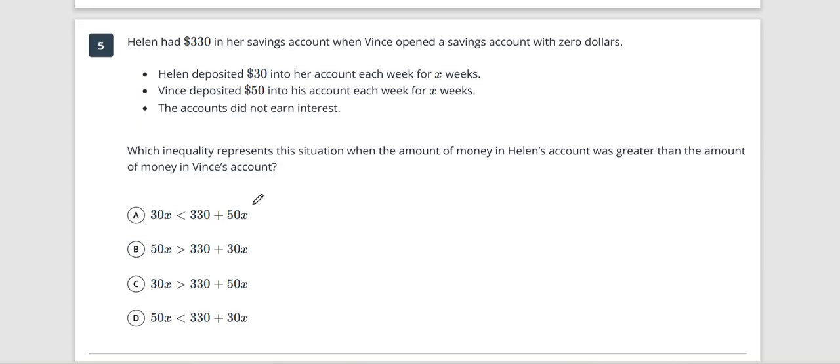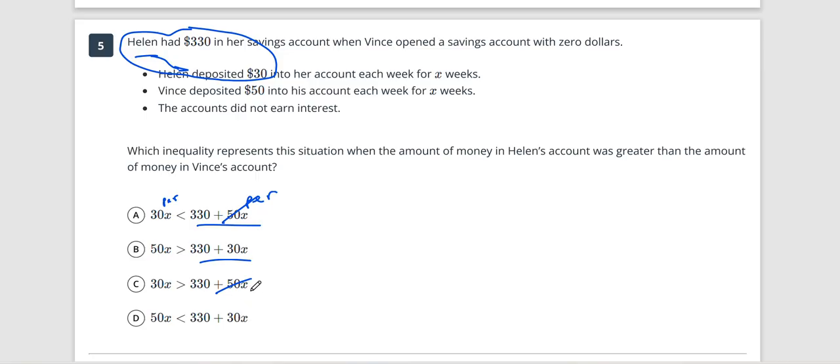This one, all right, it's not too bad. Not too bad at all. So there's something like this, like this. Every time you see the x, it's going to be your per. So these per and 330 go together, or this per and this goes together. All right, let's just look at it real quick. Okay, Helen had 330 in her savings. Helen, all right. So Helen goes with a 30. You see this, Helen, 30 and 330. So this one's out, 330, 30 out.